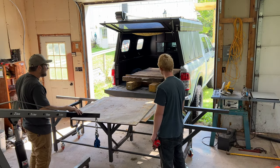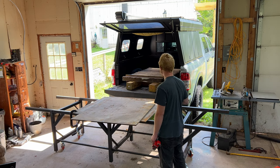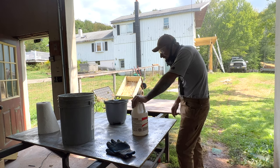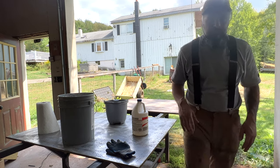How did you get it in the truck? I had a forklift. Oh, real simple. Yeah, real simple. Okay. I already did a pretty good job cleaning this top with just muriatic acid. This is just horrible. I should give you a close-up of what this looks like.